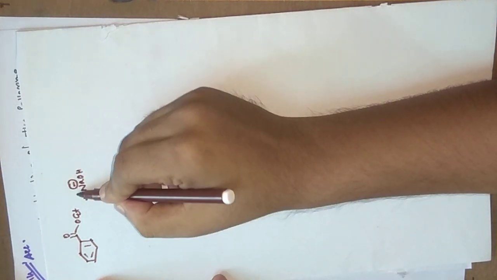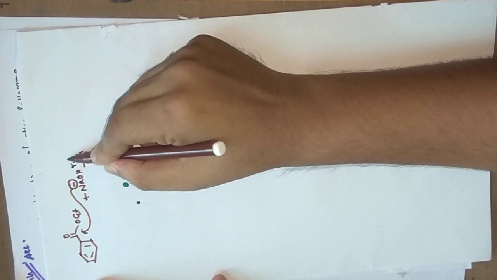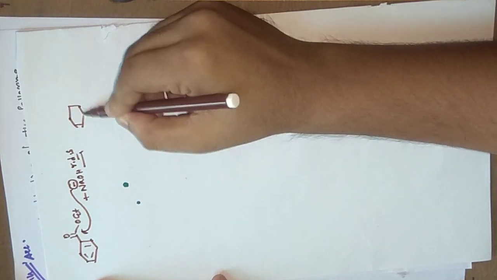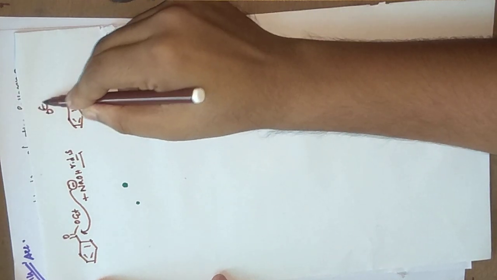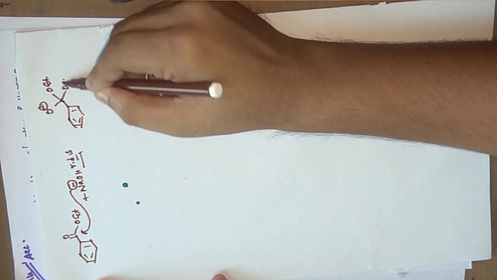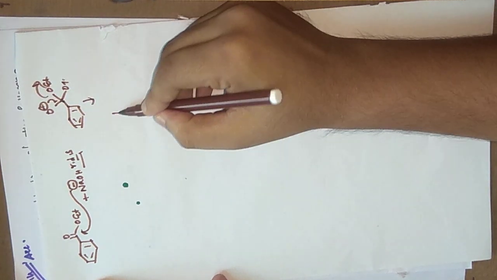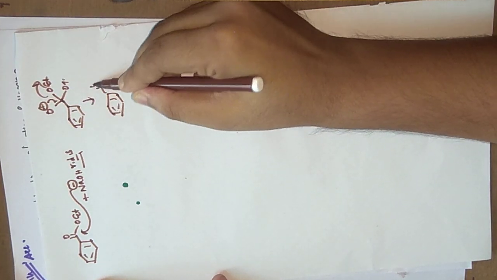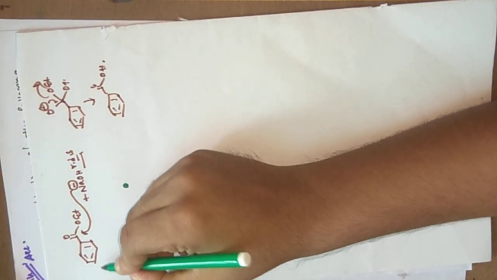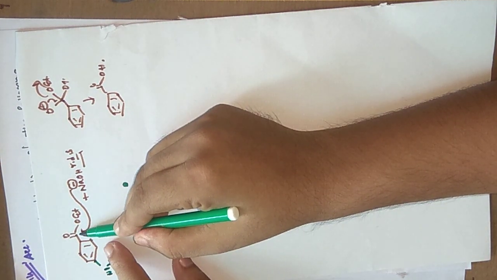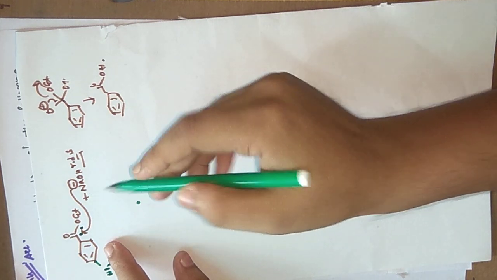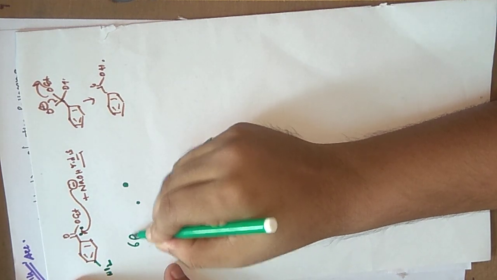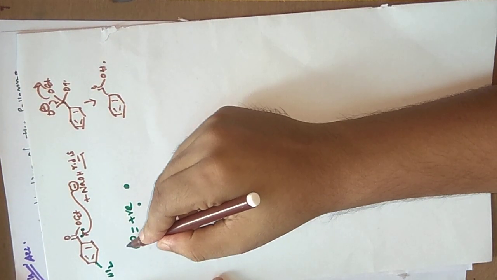Now if we see that this occurs in the RDS step, the rate determining step, that is the formation of the tetrahedral intermediate, which occurs in the RDS step, and then the liberation of the OEt group, and the formation of benzoic acid. Now what happens if we introduce the NO2 group at this position? It pulls electrons, so the positive charge density increases, the nucleophilic attacking tendency increases, so the rate of the reaction is high, so sigma rho is nothing but positive. And what is the rho value?